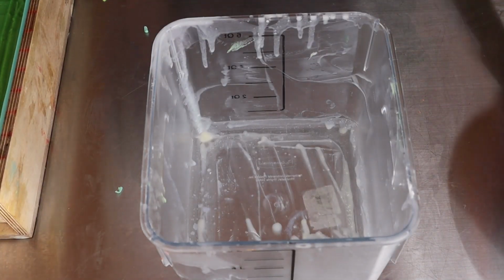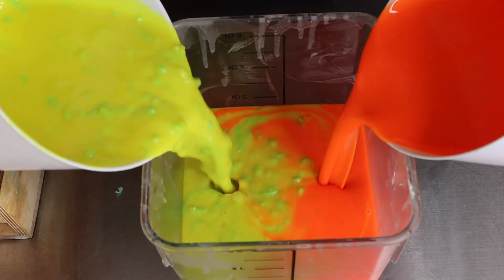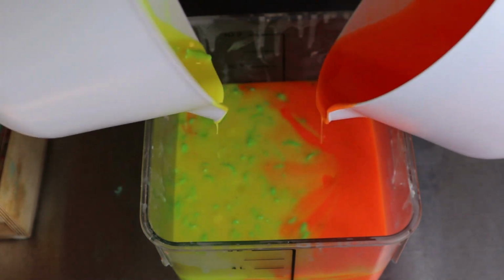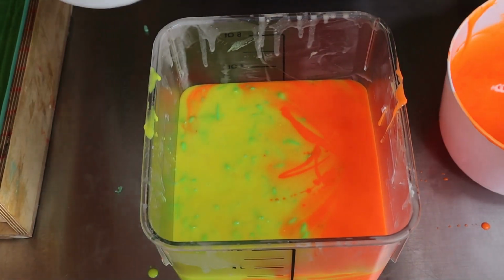Alright, we're gonna go back into the big pot. Woo! For in the pot swirl. Scrape those out and give this a little twirl.